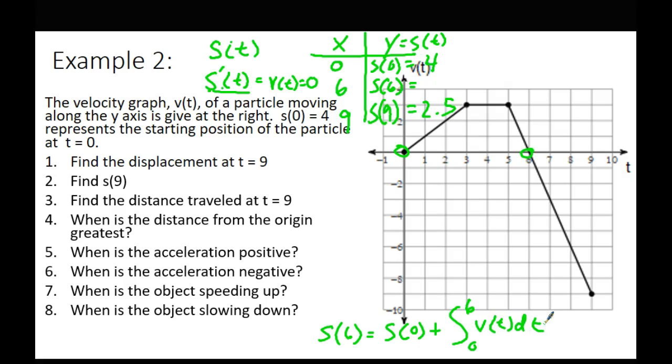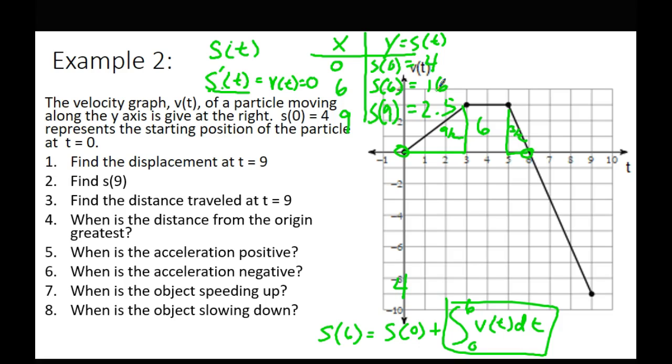All right, what is S of 0? 4. And let's figure out what this is. That's just the area of your function from 0 to 6, right? So that's 9/2 plus 6 plus 3/2. 12 is right. All right, which of these points? Oh, you're right. Thank you. So what is it? 16. All right, so you should get a point for that.